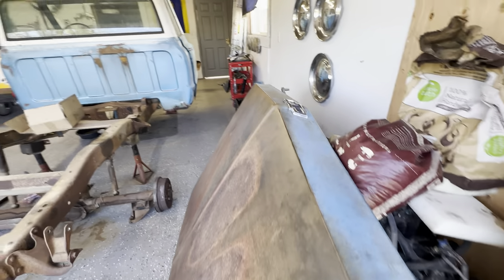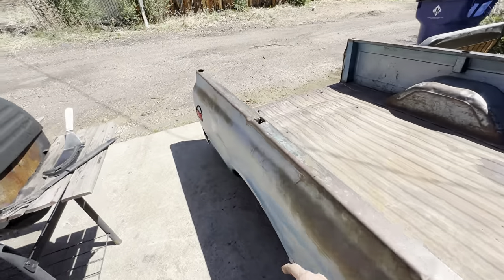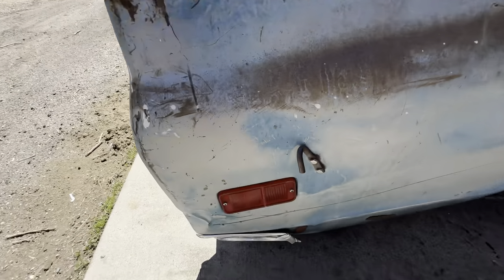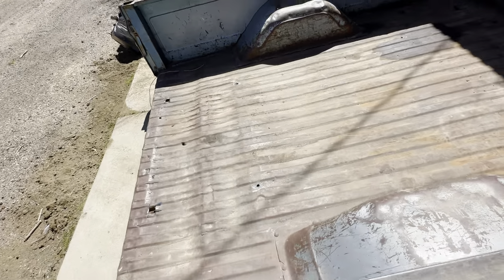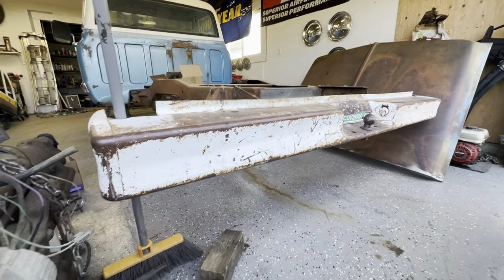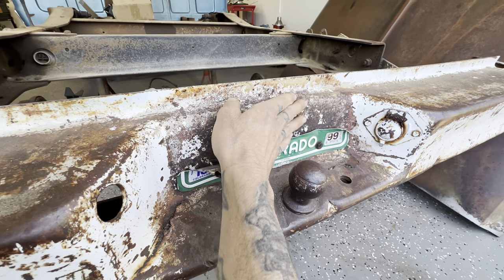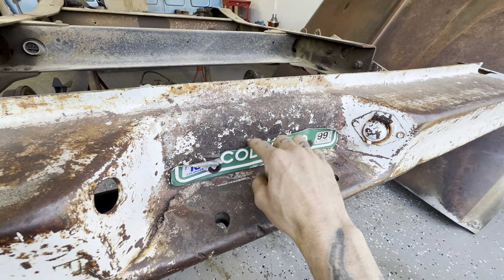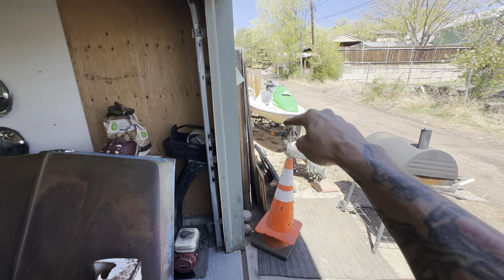So yeah, it's coming along. Got to shorten the bed — that'll get rid of those. Probably gonna keep the taillight in the rear, on the side — the marker, you know what I mean. I'm gonna reuse that, just shorten it. Keep the bumper. She's got some stank on her. I do believe I want to delete this and put the flip-up license plate hidden receiver right there.